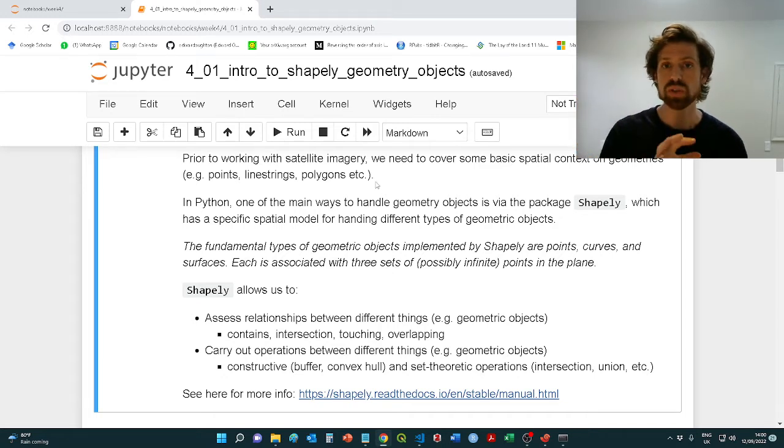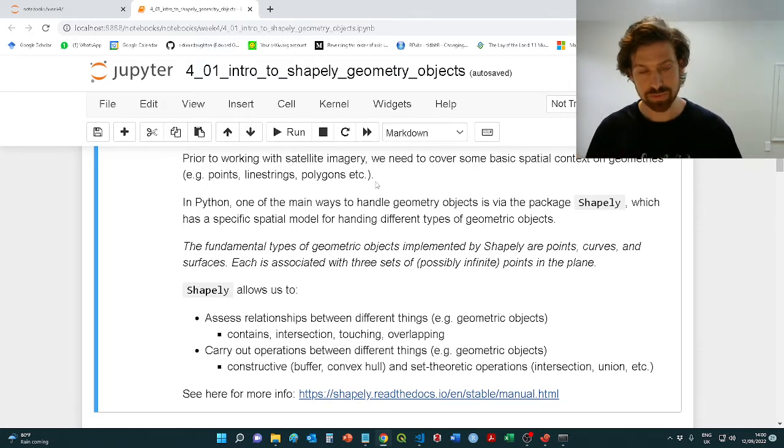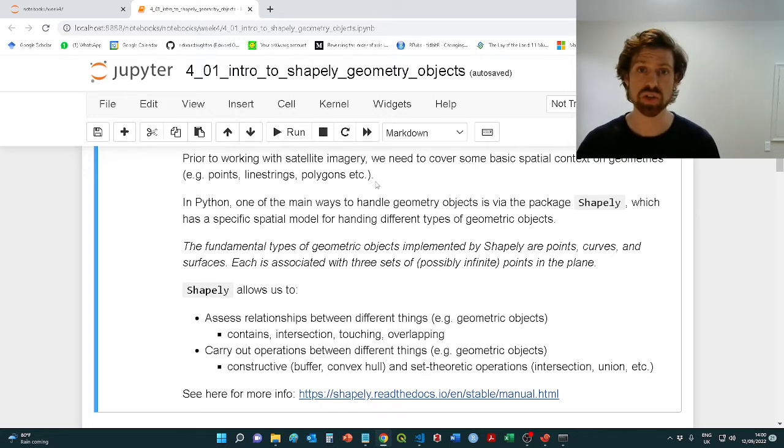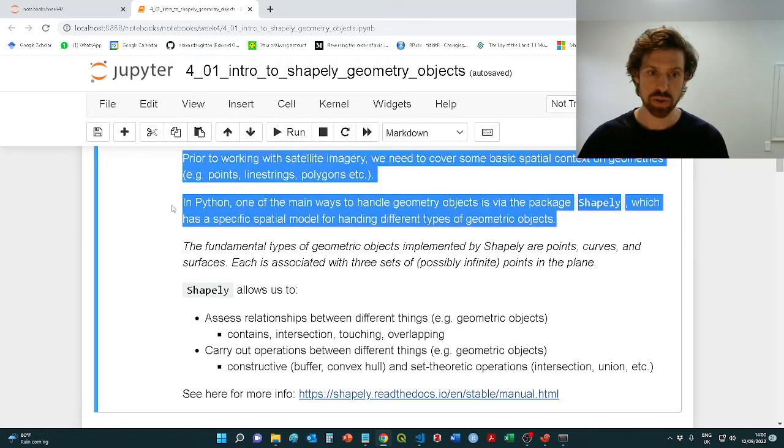This is going to be important because by the time you actually get to analysing satellite imagery, you want to be able to extract information. So you maybe have an image, maybe you want to extract the water areas or some other areas that you might have object identified using whatever method, and then you want to extract that as spatial information in order for you to then either count or sum or average that underlying information that you've got. So you're going to need to know how to manipulate these underlying geometries. So we can handle these objects using Shapely.